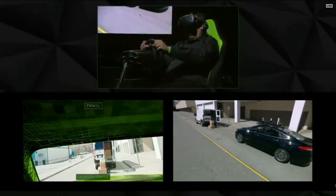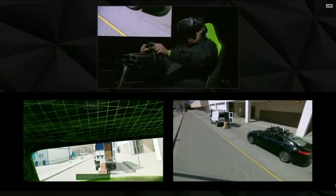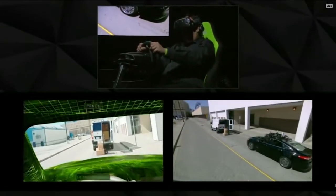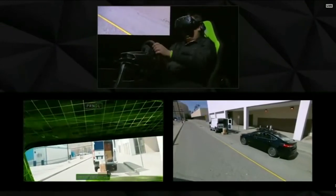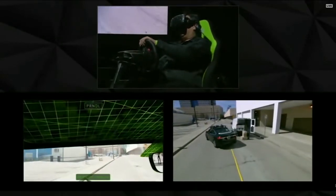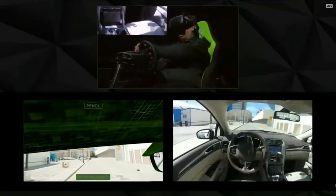As you can see, he's blocked — there's a vehicle here that's doing some unloading. Tim, look down just a little bit so we can see your perspective. He can now operate this vehicle around this obstacle and maybe take it to a safe spot in a parking lot. We're doing this really slowly and safely in a cordoned off area here, and he's going to try to turn off into the parking lot.